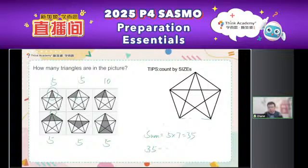If you're not sure why 6, does that mean 6 because we got six classifications here? No, the tricky part is for this one. From this side, there will be two similar triangles inside it. So when we deduct, I count two of it. And the rest of them, just count it one by one. I'm pretty sure you can get the final answer. Okay, so the final answer for this question is 29 triangles.